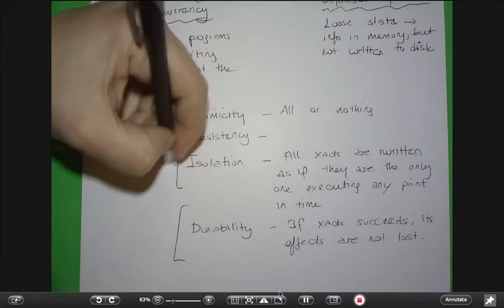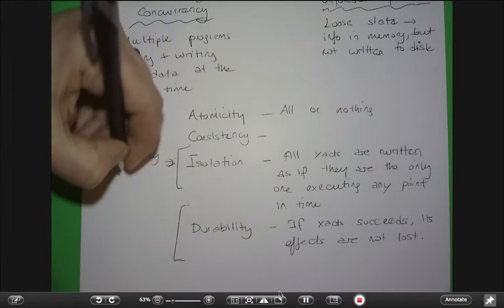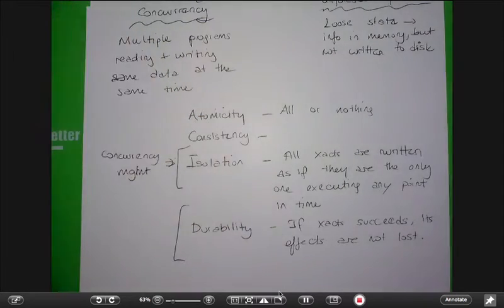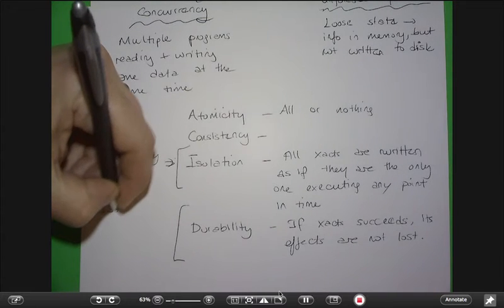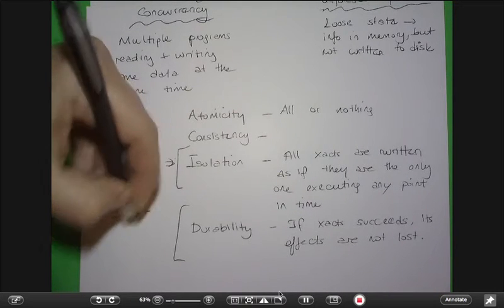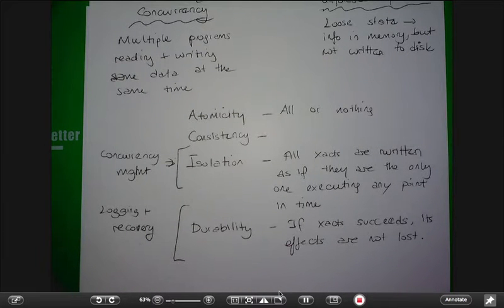We are going to talk about concurrency management, that allows for isolation. And then we are going to talk about things like logging and recovery to ensure that durability is actually possible. Okay? So I will start with the concurrency first, and then we are going to go and talk about this one.